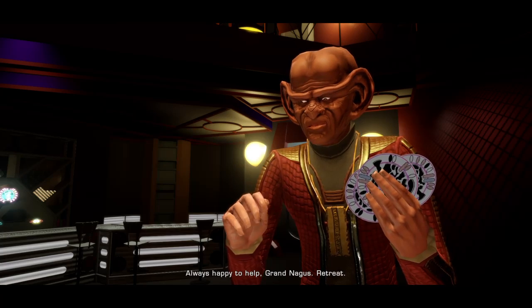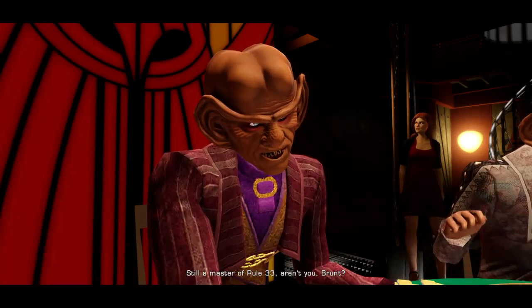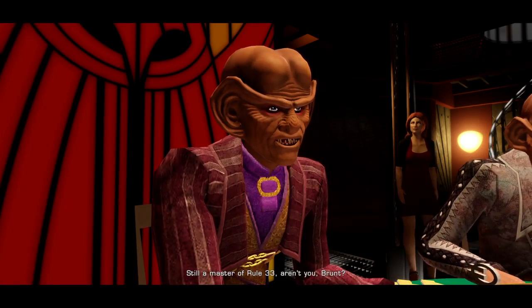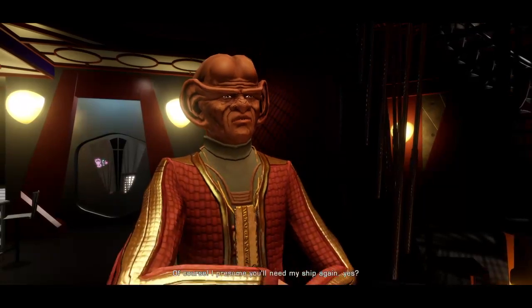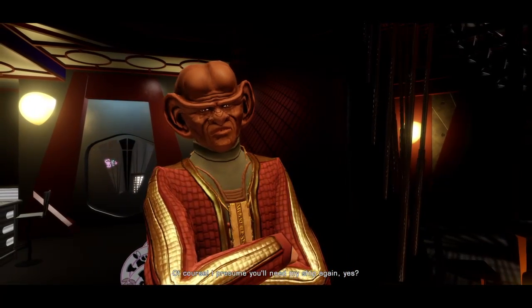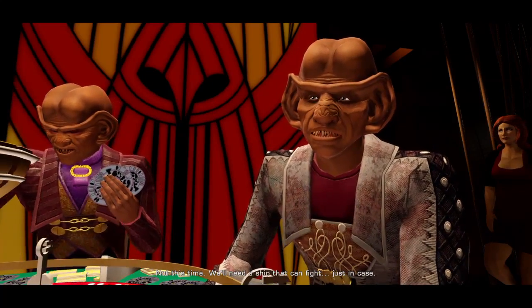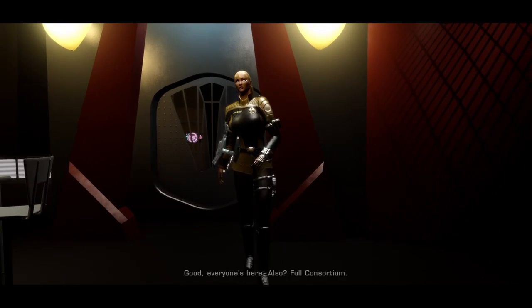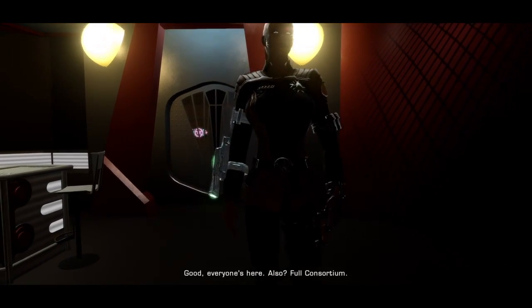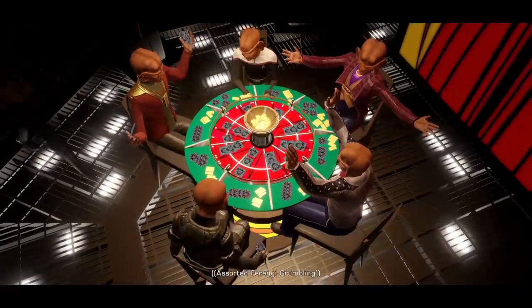Always happy to help, Grand Nagus. Still a master of Rule 33. Aren't you, Brunt? It never hurts to suck up to the boss. Of course. I presume you'll need my ship again, yes? Not this time. We'll need a ship that can fight, just in case. And we'll have it, thanks to our friend here. Good. Everyone's here. Oh, unbelievable. The table's rigged. I'm sure of it.